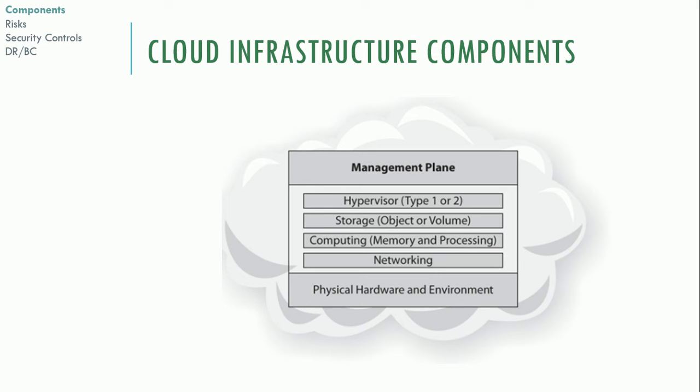So for cloud components, we'll talk about these components in the following slides, but basically we break it into two overarching components, which are the physical hardware and environment, and then the management plane, which we use to manage all of our virtualization, which is on the inside of this diagram. So you have your hypervisor, which we've talked about. You've got some kind of storage platform. You have some kind of computing platform, which is typically used by the hypervisor, and a networking platform, so some kind of networking infrastructure. And that's virtualized as well. We'll talk about some of those aspects of virtualized networking in this unit.